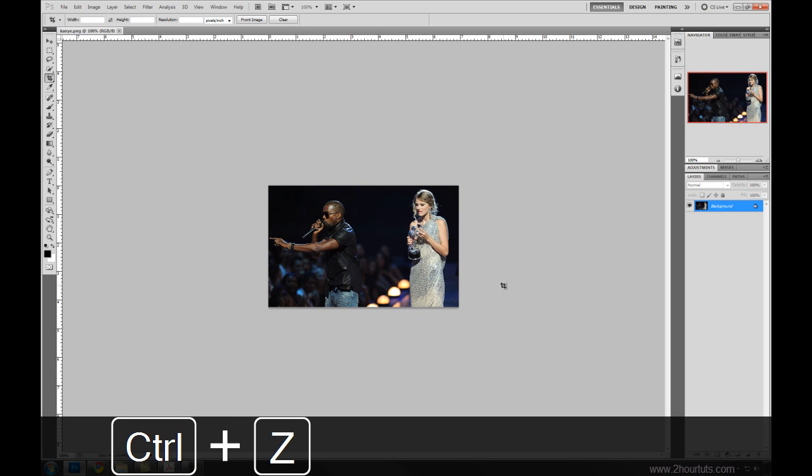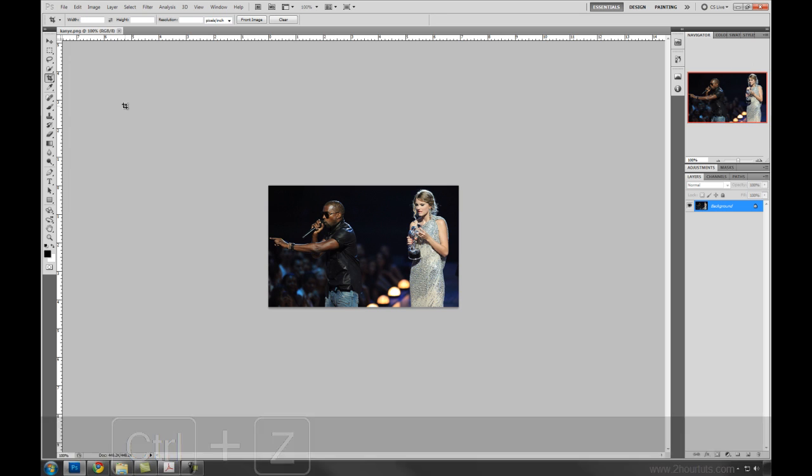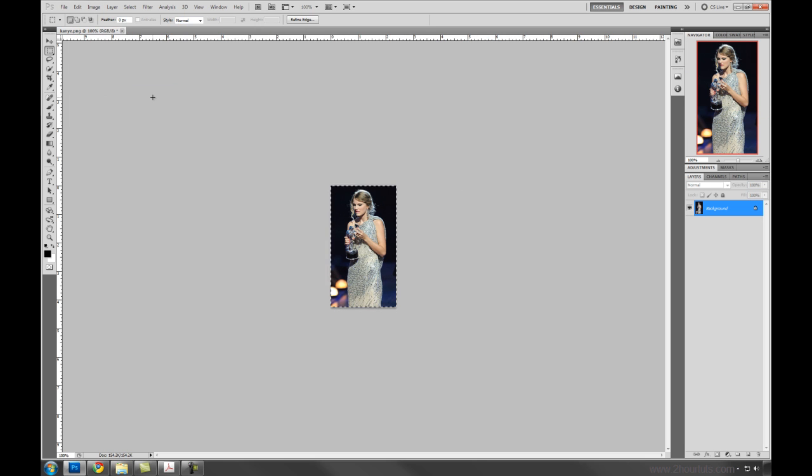The second major way to crop an image, which for some reason I find myself doing all the time more than actually using the crop tool, is selecting the rectangular tool and doing the same thing, except now it doesn't bring up a dialog box or any controls. But now all I have to do is go to Image and Crop, and it does the same exact thing. So that's basic image resizing and basic image cropping. Enjoy it, because I'm sure you're going to be doing a whole lot of it just like me.